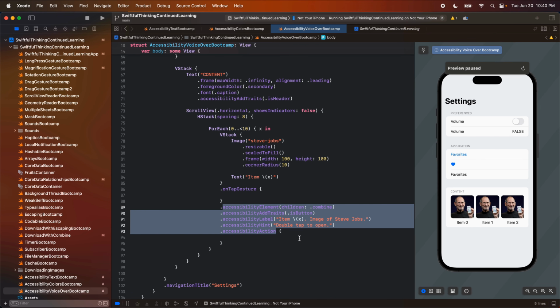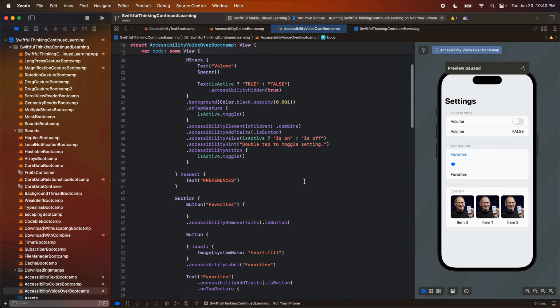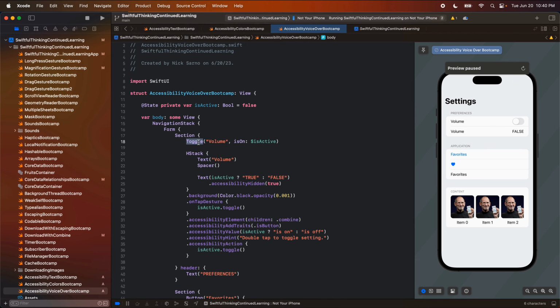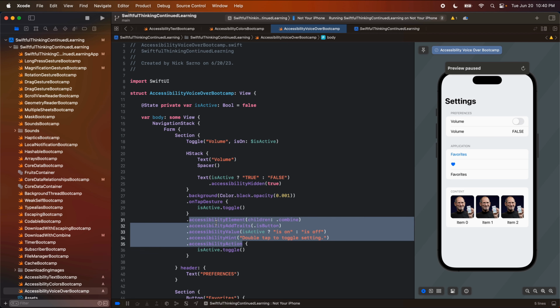We saw in WWDC this year, Apple talked a lot about accessibility. A lot of their features are purposely accessibility driven. That's why we can see all of their native components, like the toggle, comes by default with accessibility. So again, if we can use the native components, we should. But if we are not using native components, we should add accessibility traits and modifiers so that our apps are still accessible. I again hope this helped somebody out there, because accessibility is incredibly important and it's getting more and more important every single year.